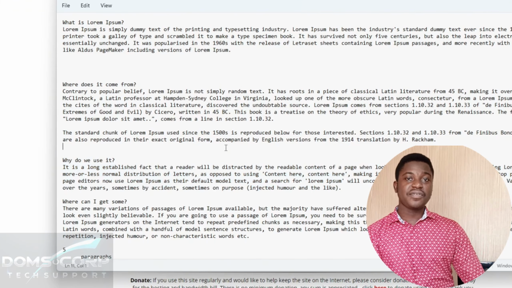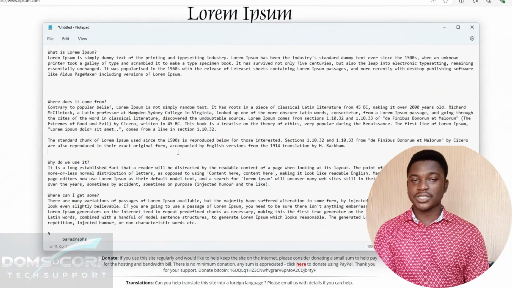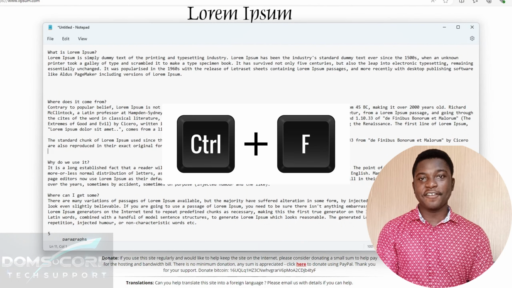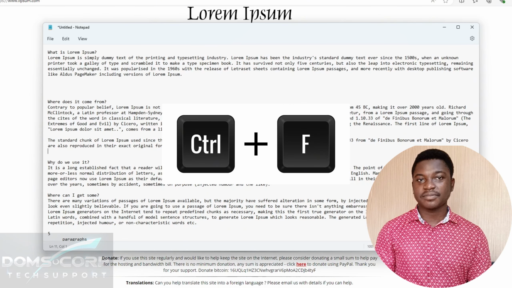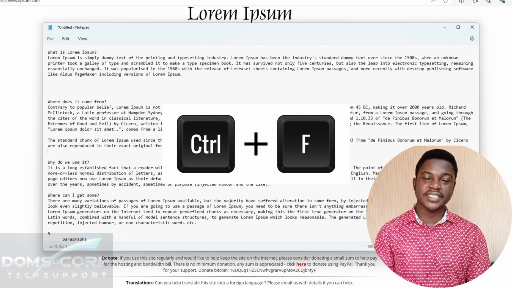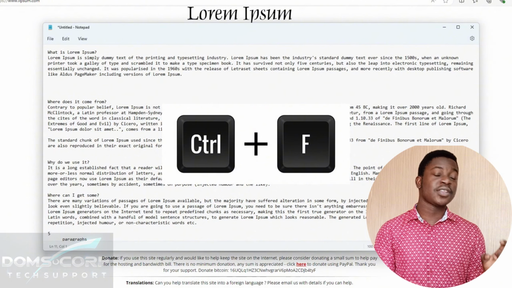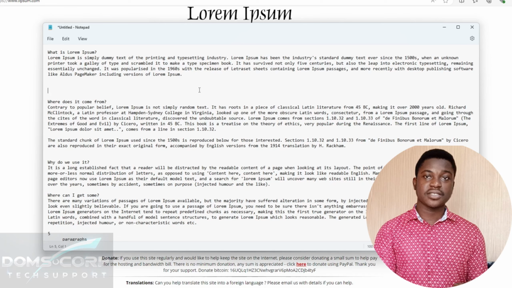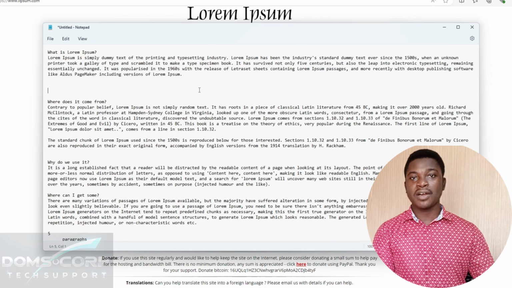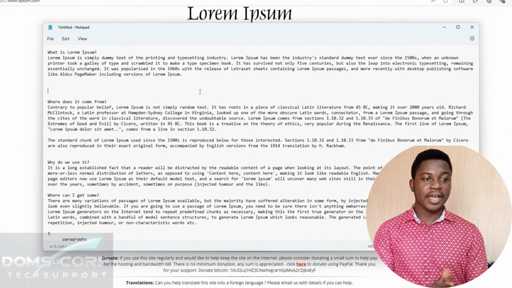Now we have another shortcut called Control plus F. That's in the name: find. Control plus F is used to find any word in a document. It doesn't matter whether it's a browser, Microsoft Office, Word, Excel, any application.